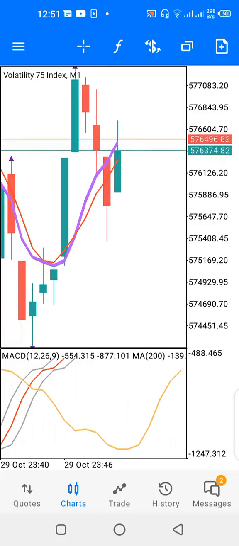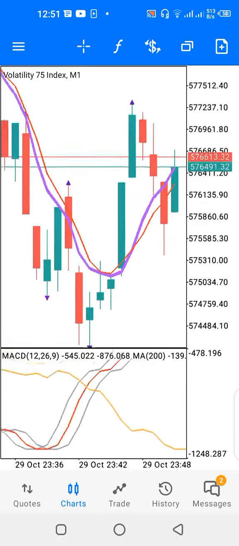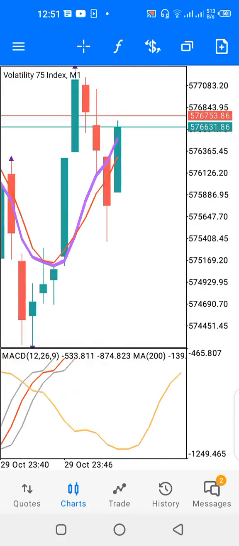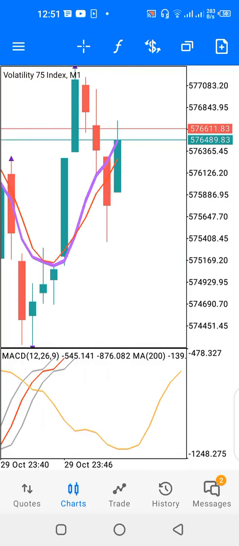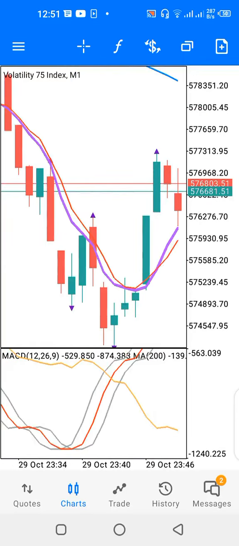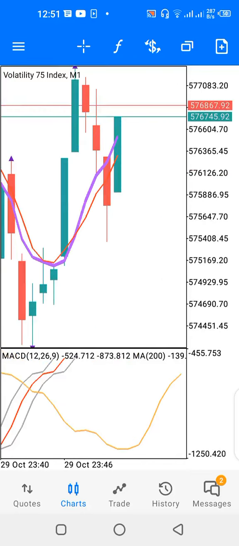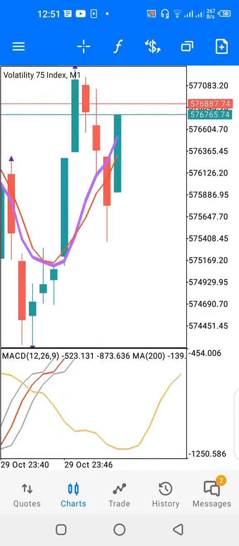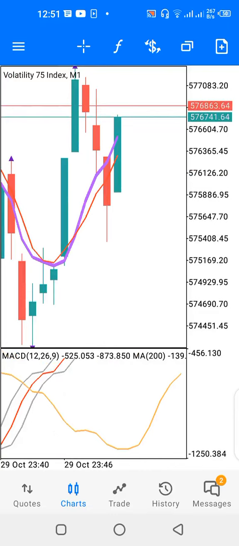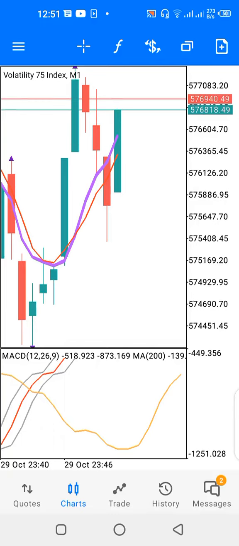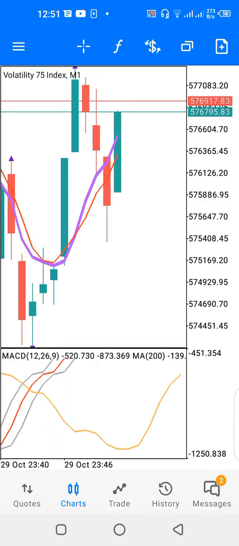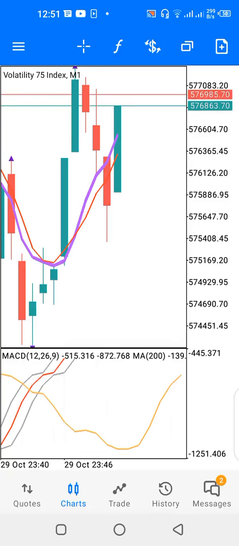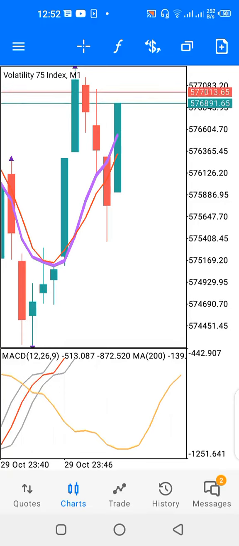But on the shorter or the smaller time frames, you get signals, but probably every 30 minutes or every 1 hour you get to trade and make few points here and there. But on the 1 hour time frame, you could wait for days before you get your signal, or for hours before you get your signal. And when you enter into the trade, it can run also for hours. So it's a very good strategy.